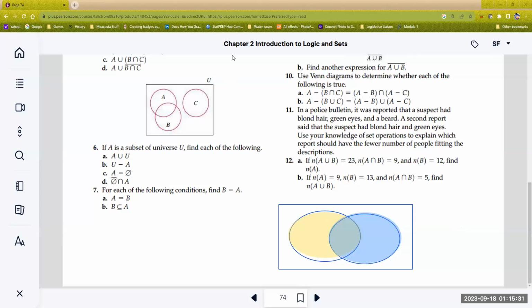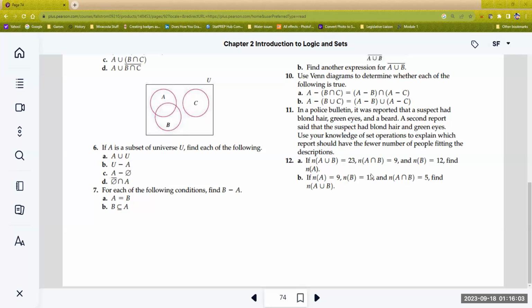So notice if you shade all of the yellow pieces, that means you're counting these two regions. If you shade all of the blue pieces, you'll be counting these two regions. And hopefully you can notice that you have now shaded the region in the middle twice. You've counted it twice. So what we need to do is get rid of one of those. So I subtract it, and that's why we subtract one of them, so that each region in the union is counted exactly one time. And that is how you can do that problem.